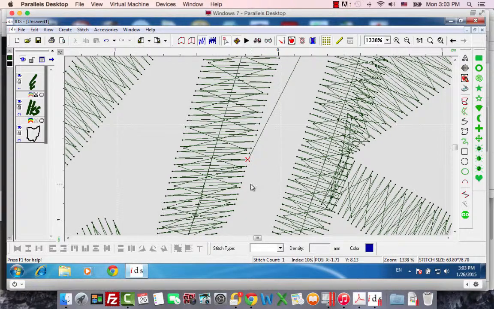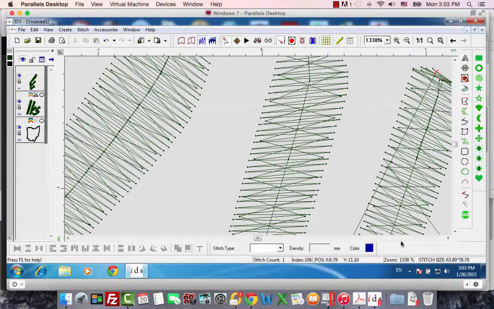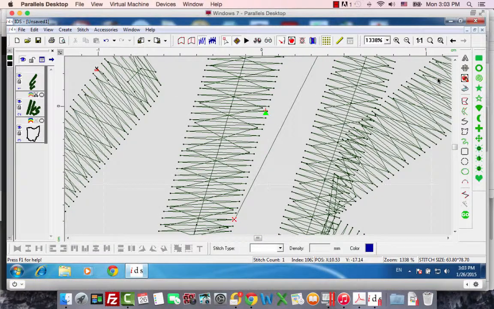I'm going to left click. Now that turns into a red X, marking the spot or marking the stitch. And you only get this in the edit mode, in the edit stitches mode. I can use my up and down arrow keys. The up arrow key, I'm pressing that right now, is going to previous stitches. The down arrow key is going to go to the next stitches. So I see here that the next stitch was the first stitch of the K. I'm going to press the up arrow key. So I want to go to the last stitch of the L, which is right before the first stitch of the K.